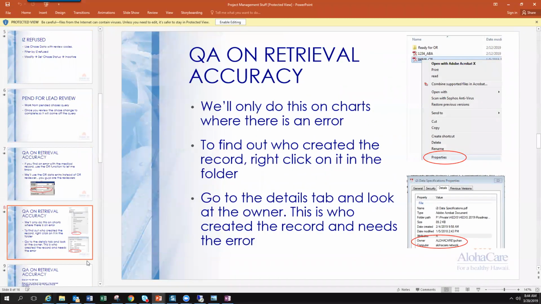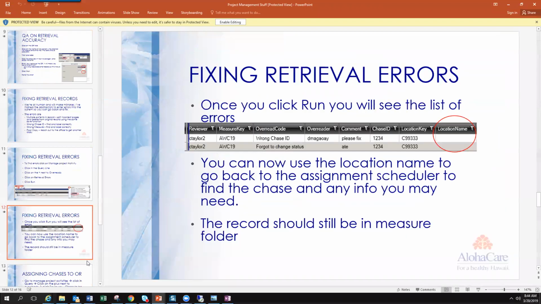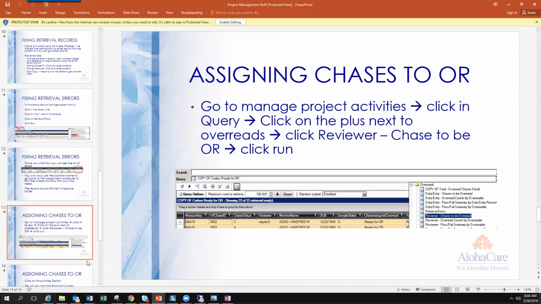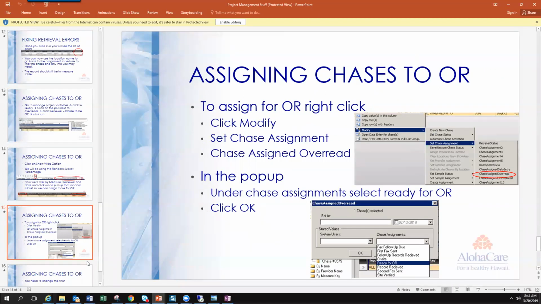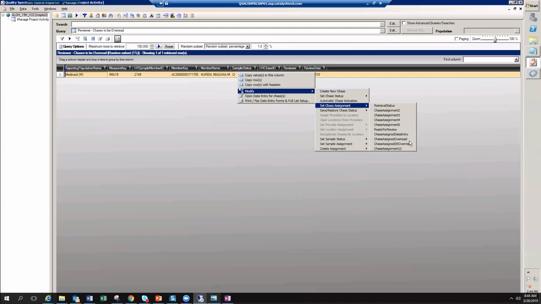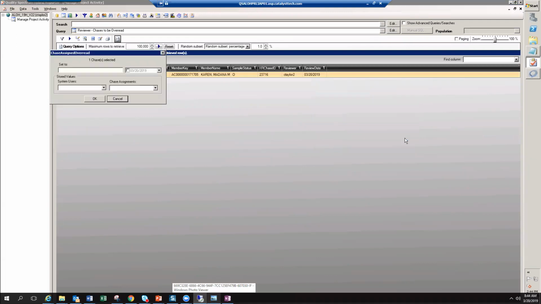Okay. Assigning chases to overread. Yep. So do that. Random subset. Oh yeah, assign to overread. Okay, so I'm going to assign this to overread. I'm going to change this to ready for overread.